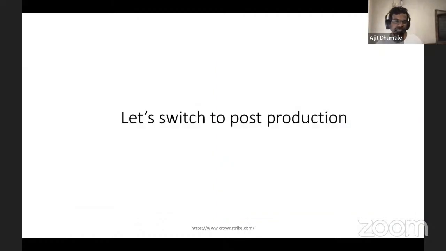With that, let's switch to post-production. So now in pre-production, we have made sure that our ingredients are pure. We are using trusted libraries. We have scanned them for vulnerabilities. We have made sure that our build pipeline is tamper-proof. Final product is also inspected. So we are sure the container that we have produced is safe and ready for production. It doesn't have any known security issues at least, and they are configured securely. Now it's the time to go and run them in production.